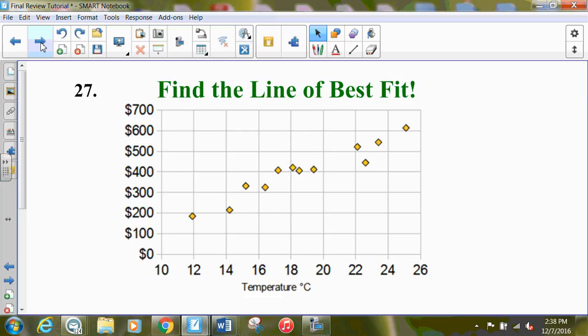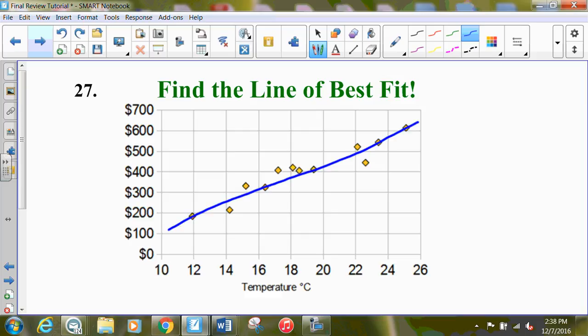Okay, find the line of best fit. Basically with this one, guys, since we've got multiple choice, we've got answers to look at. We may just look and see which equation makes the most sense. In fact, we may spend time looking at each equation and graphing it to see which one is the best line of best fit. But if it weren't multiple choice, we would do what we've been doing in class.